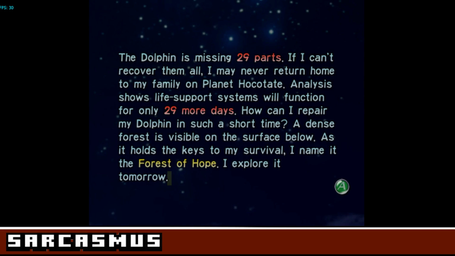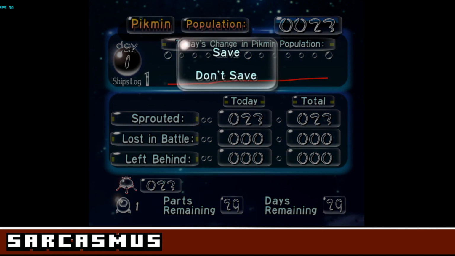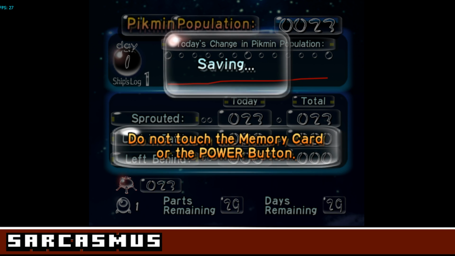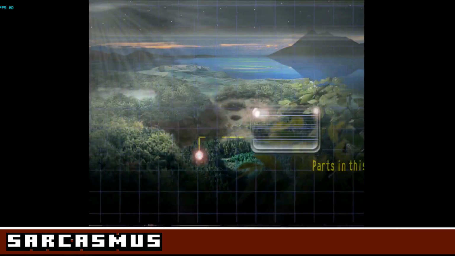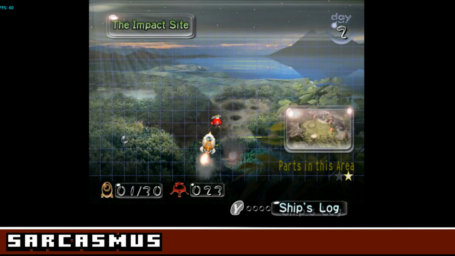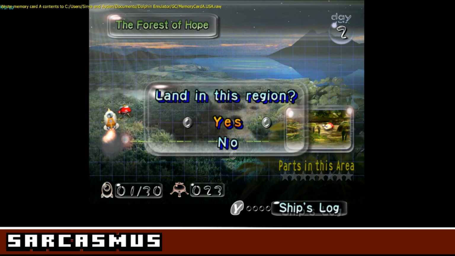I explore it tomorrow. Forest of Hope being probably the most iconic location in the Pikmin series, being that it is technically the first real level of the game. You can return to the impact site. It only has 2 parts in it, but it is worth coming back to as it is excellent for Pikmin propagation.